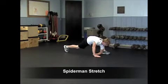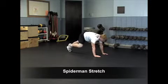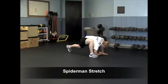Make sure it's on the outside of the hand. Slowly lower the forearm to the ground and hold that stretch position.